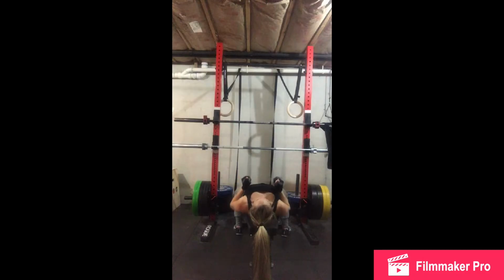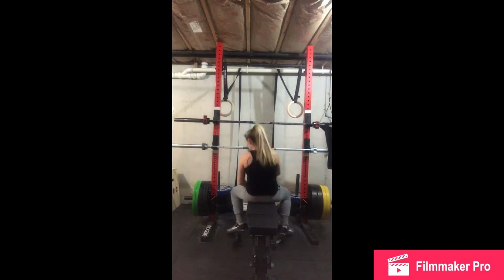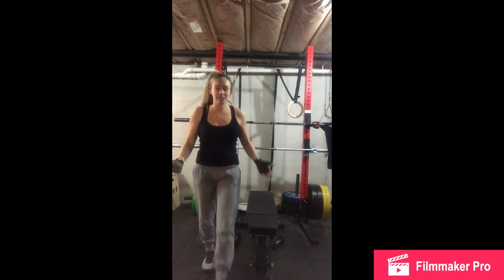Turn them in, bring them down safely, and you can even drop them to the floor, if they're rubber weights, that is. We have rubber weights, so we can drop them on the floor, which is a nice thing, because if you're feeling fatigued in any way, you drop them, and you're safe and you're protected. So that was the difference between chest flies on an incline and doing the dumbbell flat bench presses to work the chest muscles.